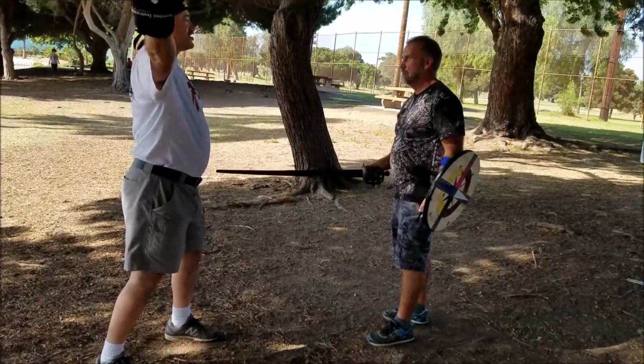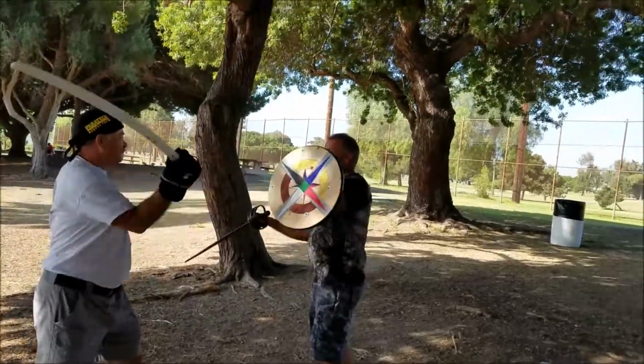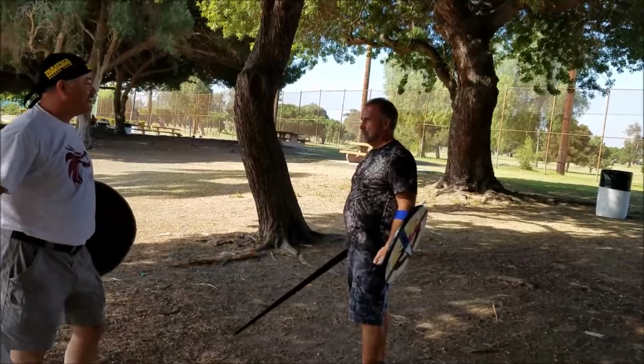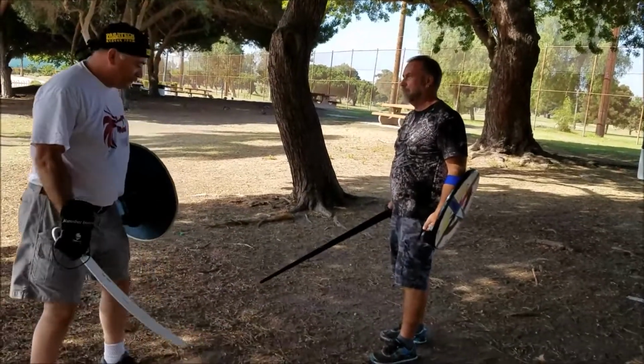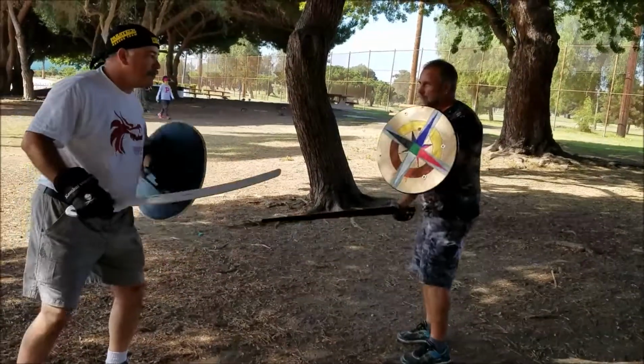If I do this, it's telegraphed, big time. If I do this, you bounce right off, pop, take the leg out. I take your mobility away. So when we fight with these things, we keep them moving.